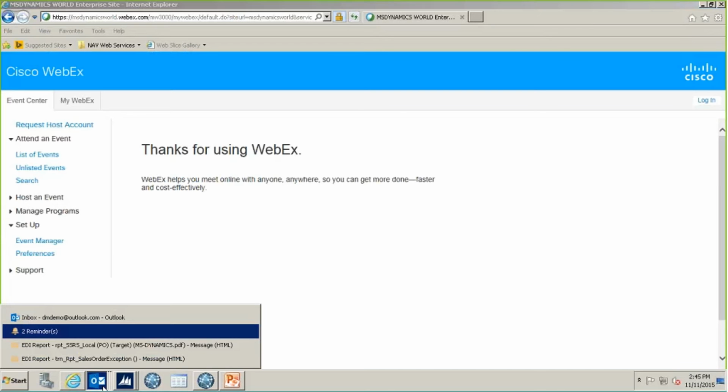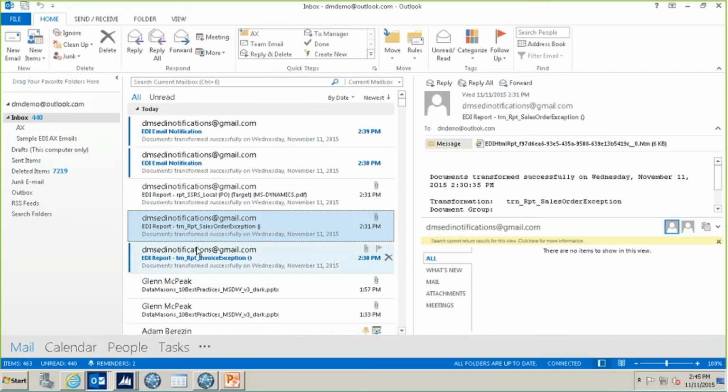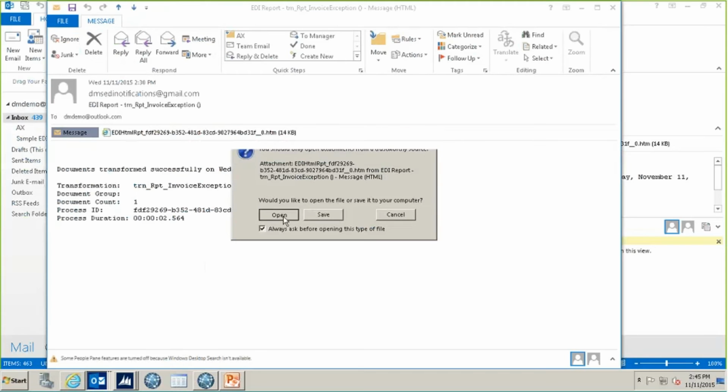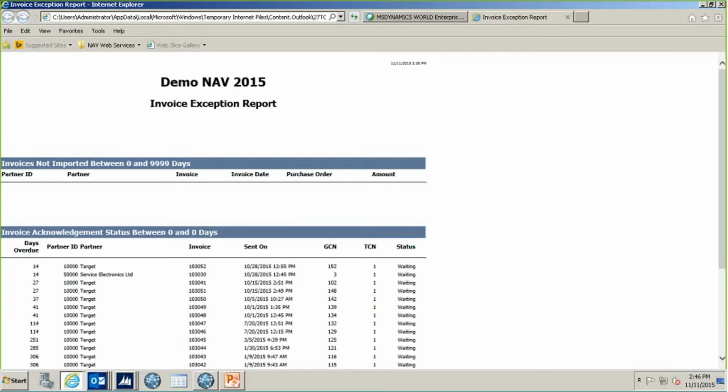And if I come back and I look at another one of the exception reports that I've configured to run, which is an invoice exception, outbound, specifically invoice, what you'll see is, again, a two-section report. The first section saying, here are all the invoices that I see in NAV that have not been brought into Vantage Point for transmission to the partner. And in this case, that's an empty area. So that means everything that's in NAV has been processed and transmitted.